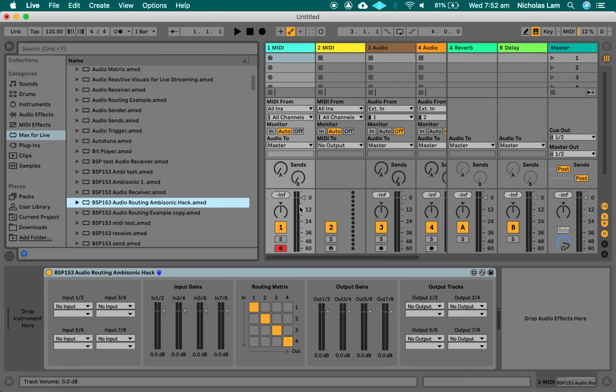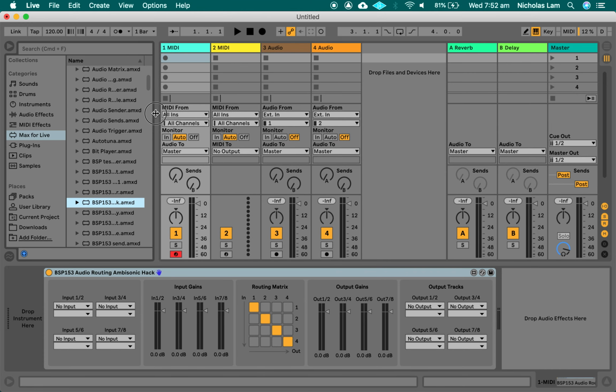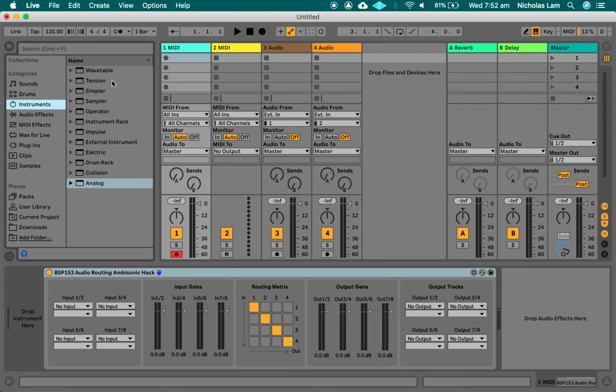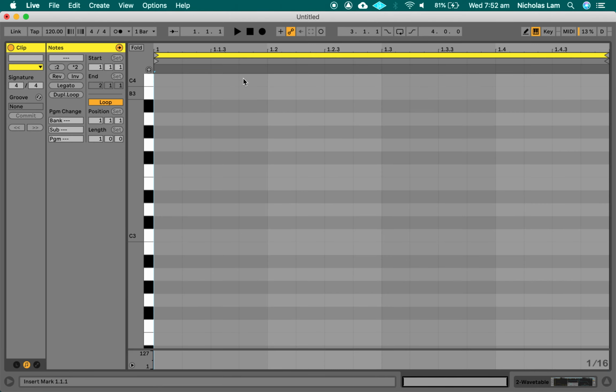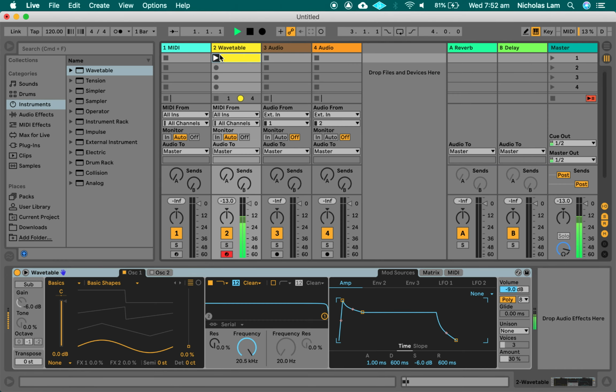So maybe just to illustrate some stuff, we might need some audio sources, so we've got something to illustrate with. Maybe the easiest thing to use is a software instrument, just playing a lovely single note there.